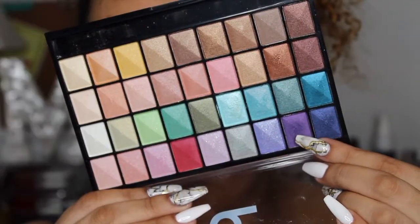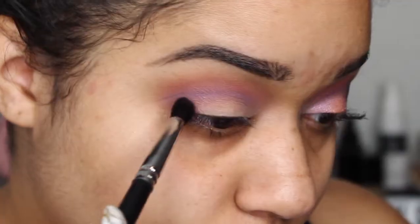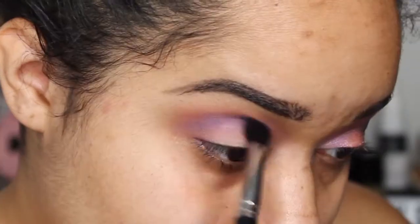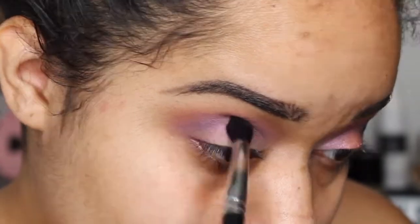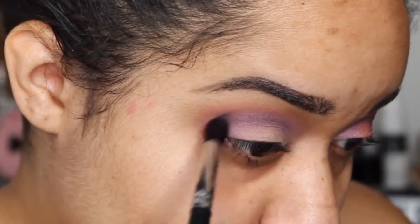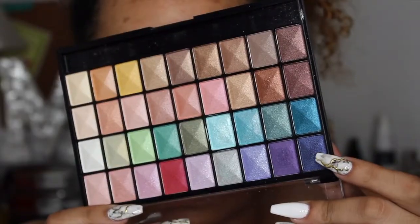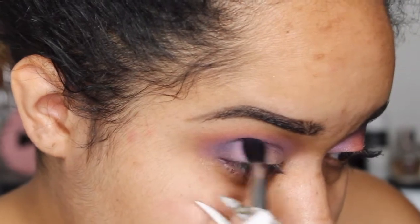And next from that palette, we're going to take this purple shade and just pop that in the crease as well. I usually never use shimmers in my crease, but today we going big, boy. Then we're just going to take the deeper purple below that and put that into the crease.